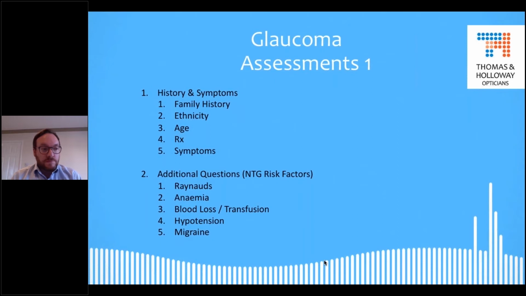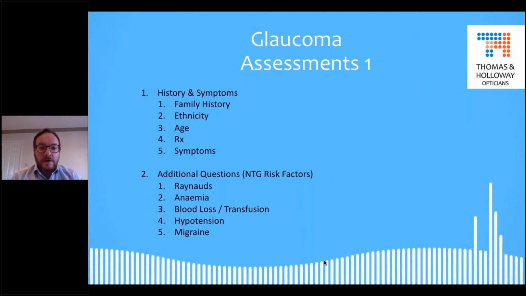Prescription is also very important. Glaucoma is more common in myopes, and it's a dose-dependent relationship. So basically, the higher the myopia, the higher the chance of glaucoma. Also, you've got symptoms, your classic halos around lights, pain, red eye, things like that. But generally speaking, they're going to be your angle closure type glaucomas, which you can diagnose probably without OCT. What we're going to focus on here is the lion's share of glaucoma by volume, which is the normal tension and primary open angle type glaucomas.